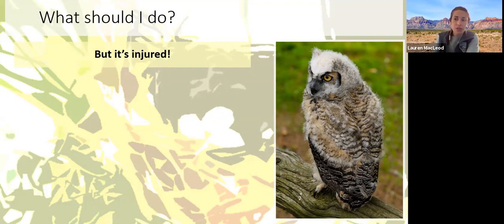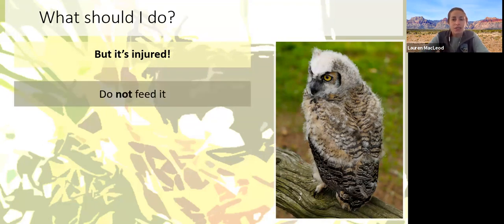First and foremost, when we come across these injured birds, it's important not to try to feed them — we could be doing more harm than good. Remember the giraffe scenario: we're not birds, and we don't have the professional experience to gauge the needs of the bird we found. There are people trained specifically in the nutritional needs of birds, but as members of the general public we should not try to feed these birds because we could be doing much more harm than good by giving them the wrong kinds of nutrition. All bird species vary in their nutritional needs — this can vary between seasons and by age of the bird.